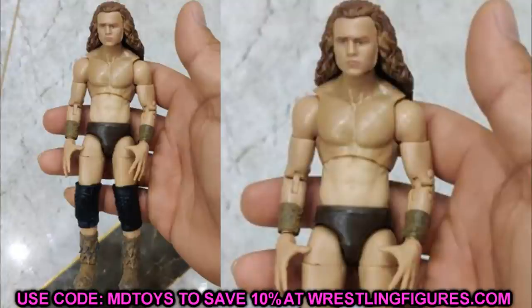Hopefully not every Jungle Boy looks like that, but a lot of people were also saying that this figure looks plain Jane. I don't know what you were expecting, Brad. It's Jungle Boy. Does he come out in some circus attire that I don't know about, and this is the boring version of Jungle Boy? Every time I've seen Jungle Boy on television, this is what he looks like. The knee pads, the boots, the wrist gauntlets, the tights, the head scarf. This is Jungle Boy. What did you want? This looks just like him. If I were to envision a perfect Jungle Boy figure, this is the image that I get. So I don't know. That's just me.